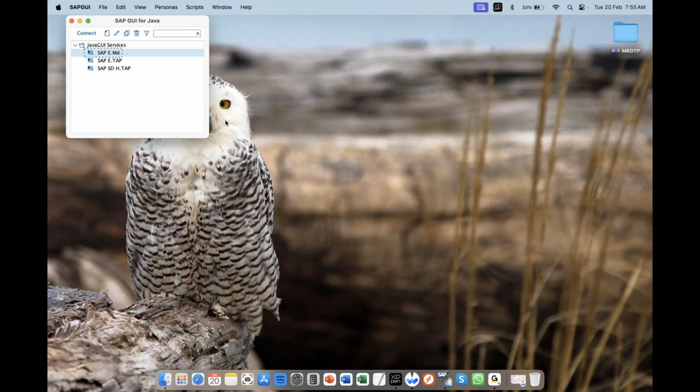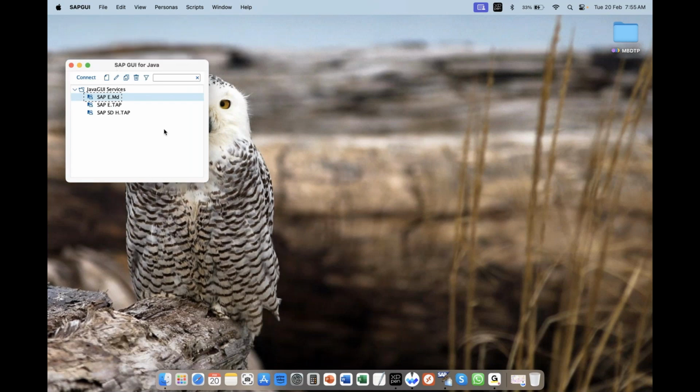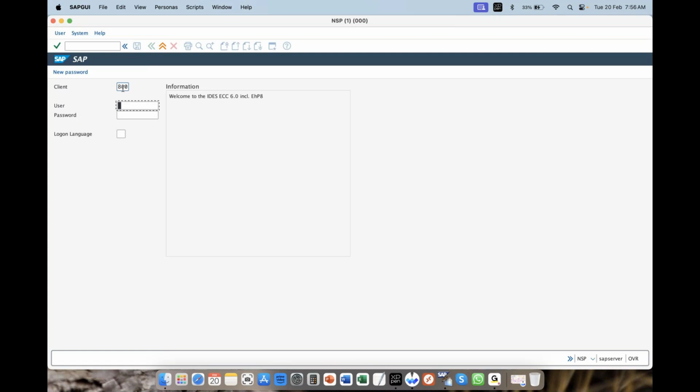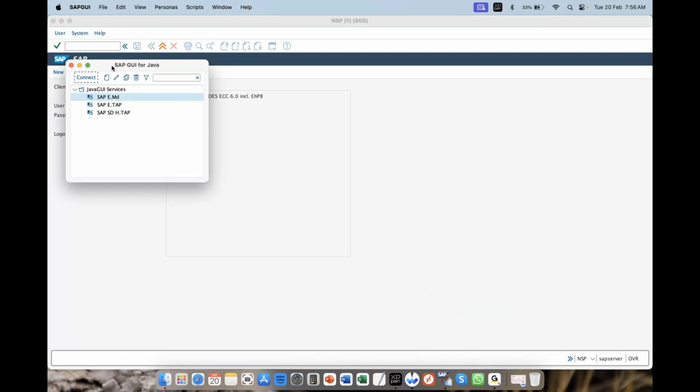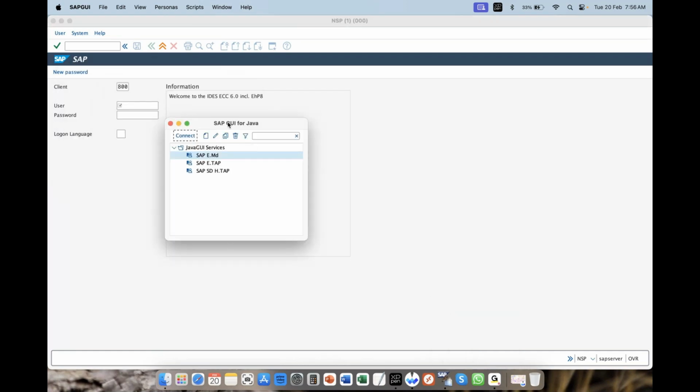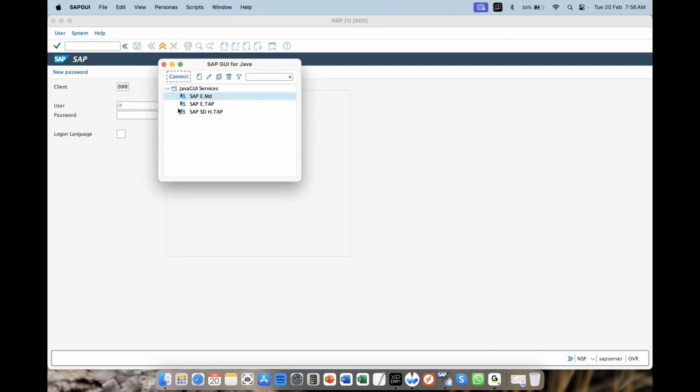Here I have many servers for various purposes. Whichever server you have been given access to, you select the respective server and say login. Say continue. So this is called SAP GUI, a graphical user interface, which allows you to log into the SAP screen.